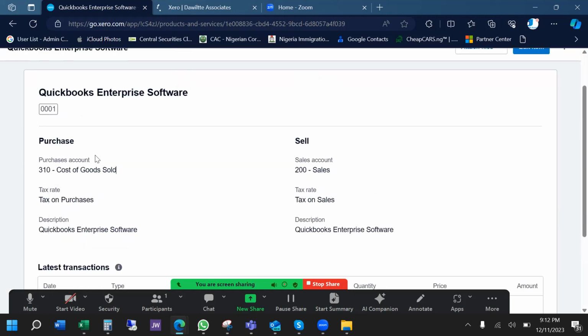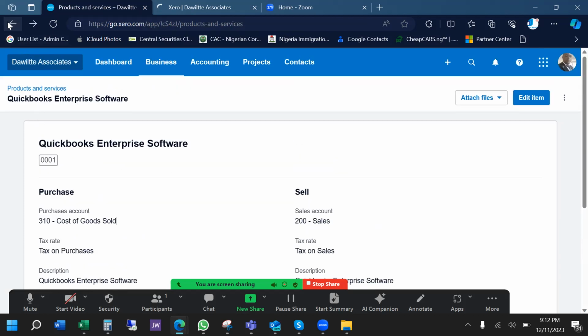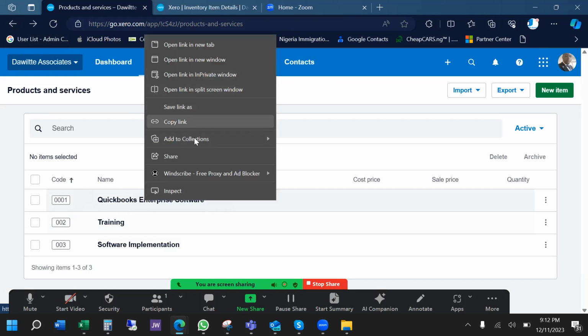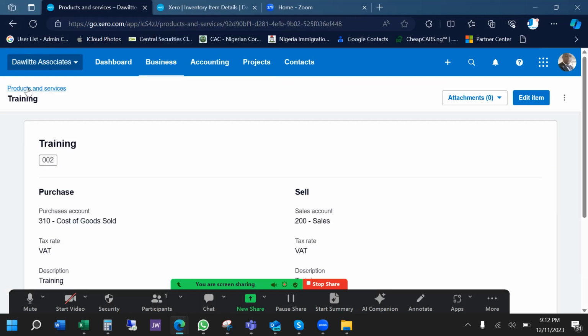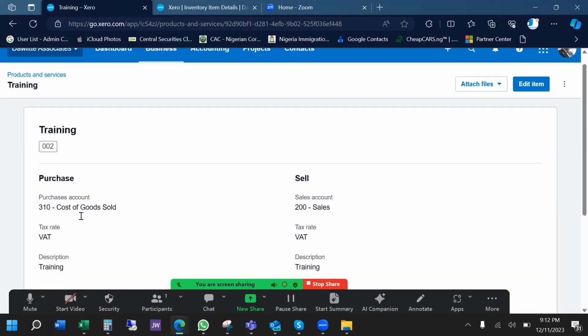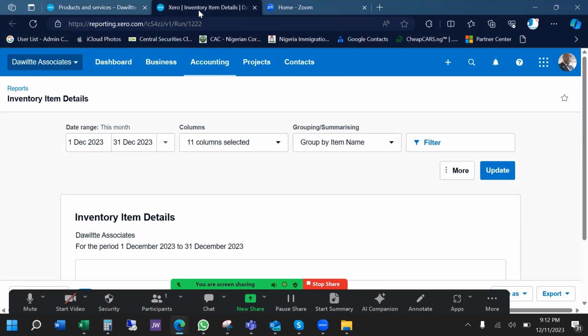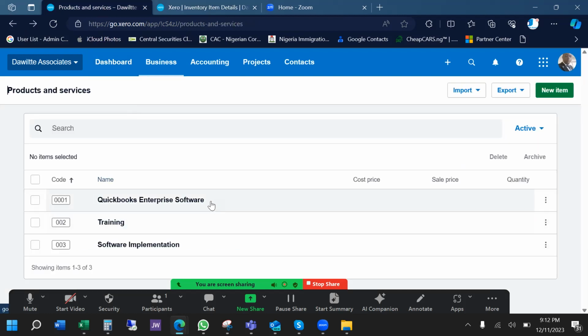So all I would do is the code is 001 and the name is this. Yeah, so trying to copy this.